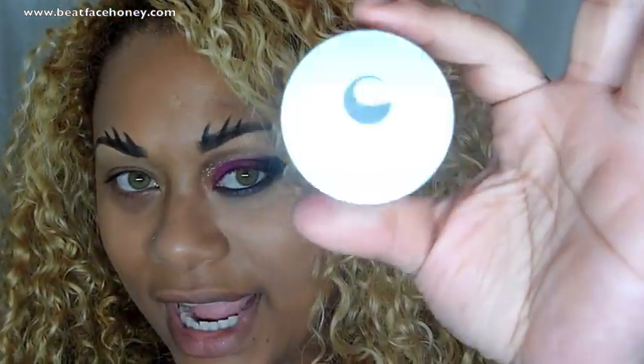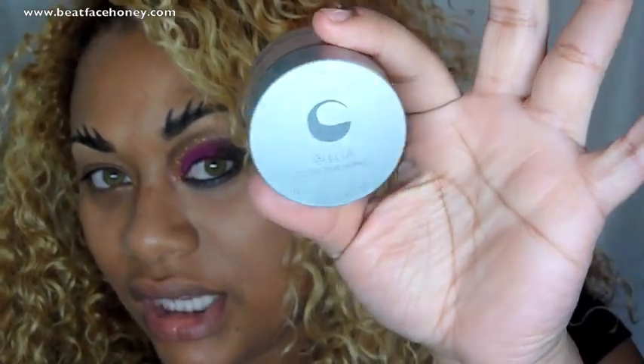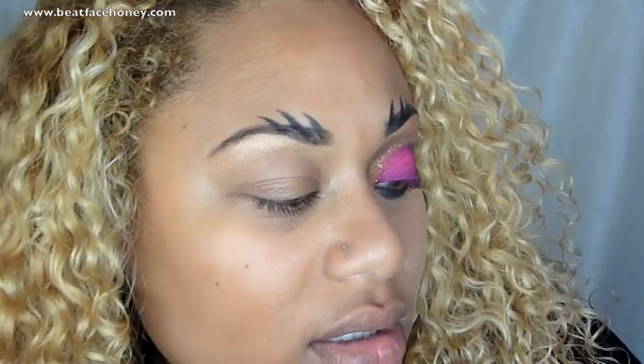Now I'm going to take the product that Kim Kardashian's makeup artist Mario Dedevinovic made for her. It's called I Am Glam, produced by a company called Giella — you can get it at giella.com. This gives the flesh-colored shininess that Rihanna has on her lid. And there you have it — there's some shine to that now.